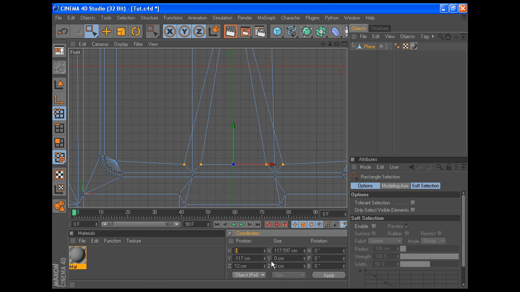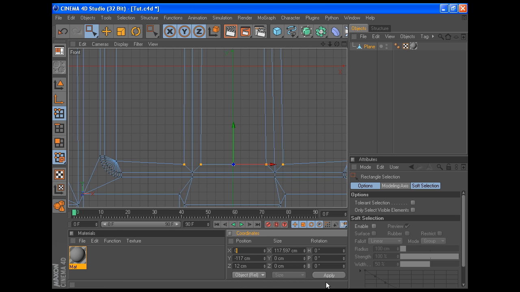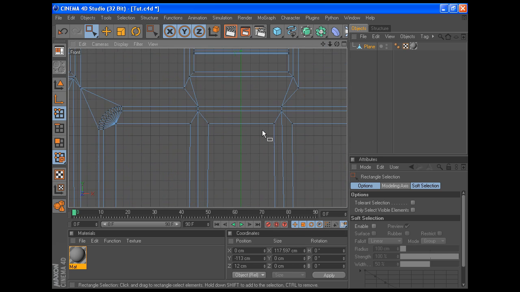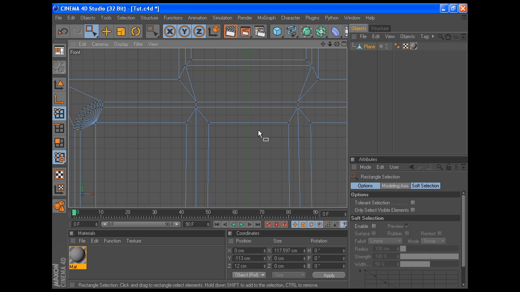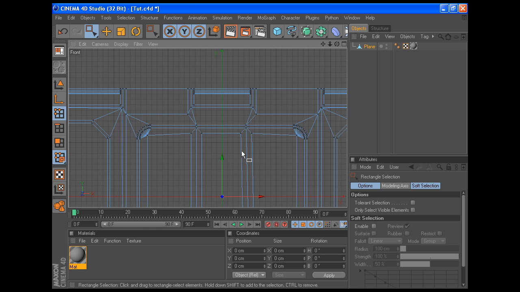Okay, anyways, let's just select these points over here, set the X position to 0, and the Y position to -113. Something's up. Okay. Actually, let's Control Z everything, so that we get back to where we were.